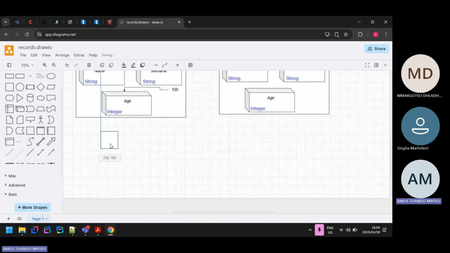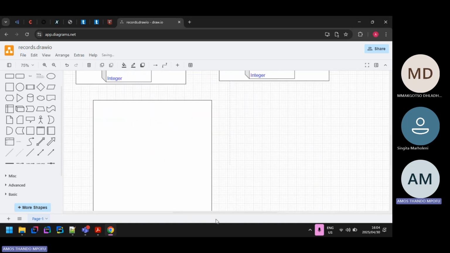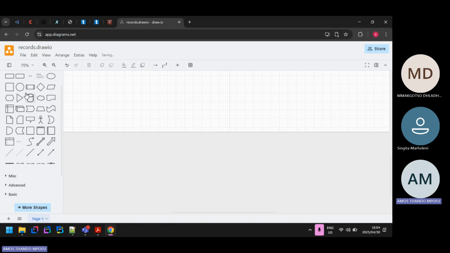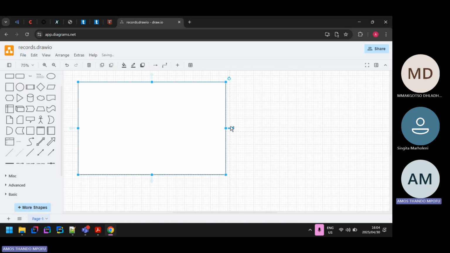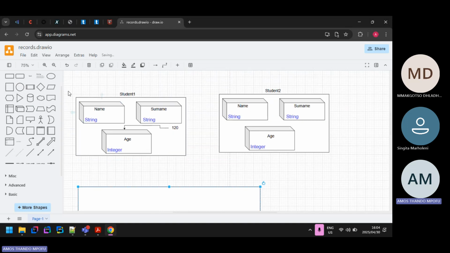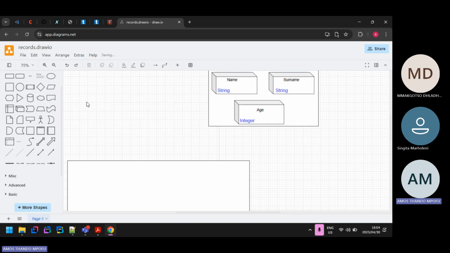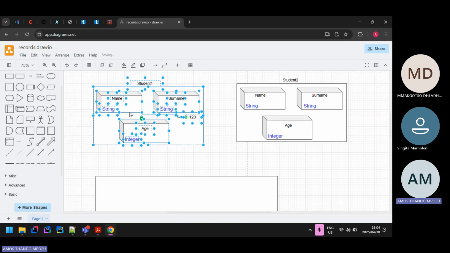Hey, this will be a very big diagram. No, this is not the one. I want this one, whereby it can stretch in both ways. And then I'm gonna take this record and cut it. You need to cut it, cut it, cut it, like OT Genesis once said.